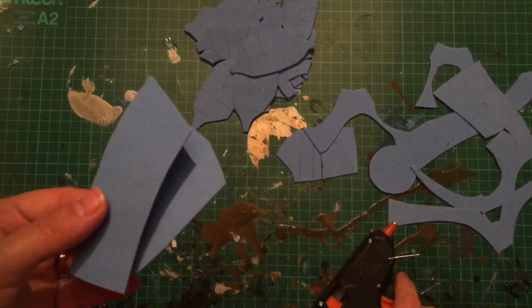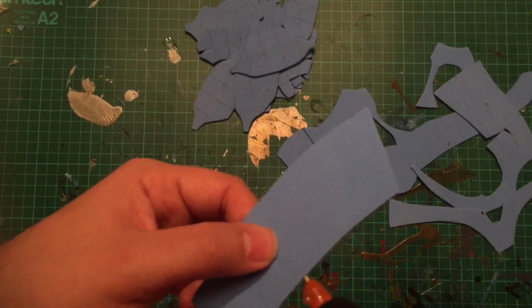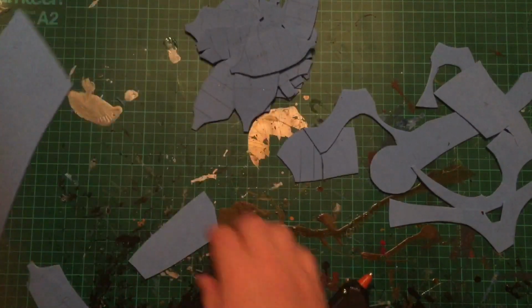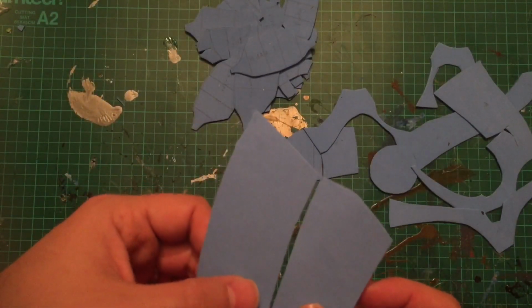Make sure you label your pieces so you know which parts are which, and I always have Pepakura up so I can see the 3D model so I know where they go. What you want to do then is start hot gluing these pieces together to start forming your hand.